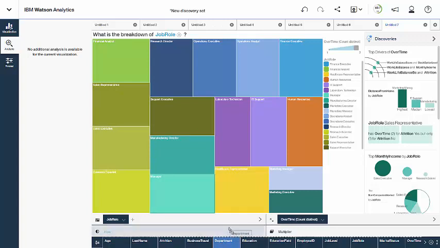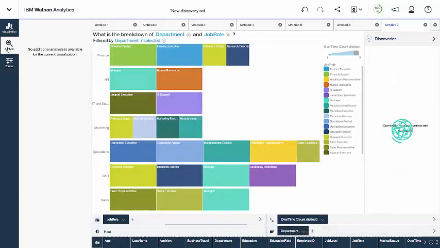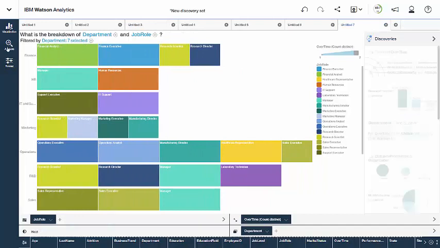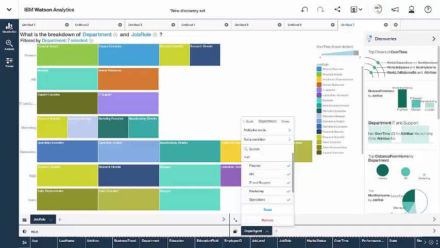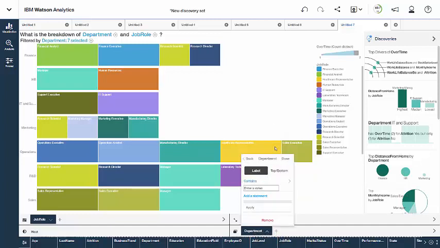So I want to drag department from my data tray and organize it that way. And to make it easier to consume and narrow my focus a little bit, I'm going to go ahead and summarize this by creating the top 5. I only want to show the top 5 departments.